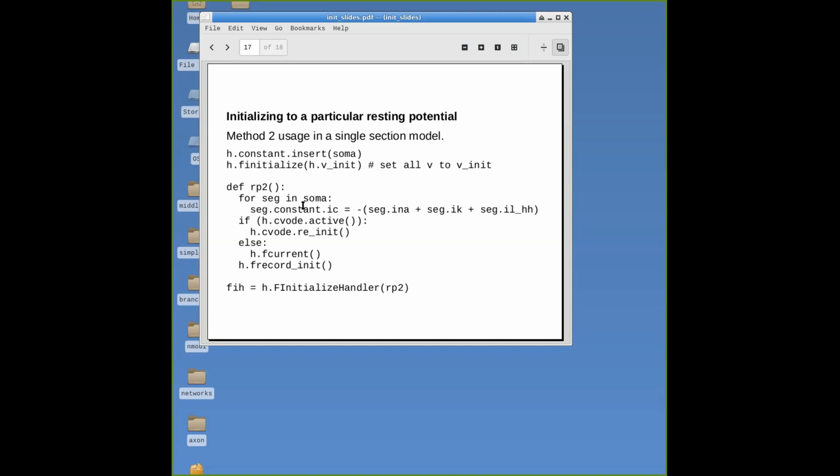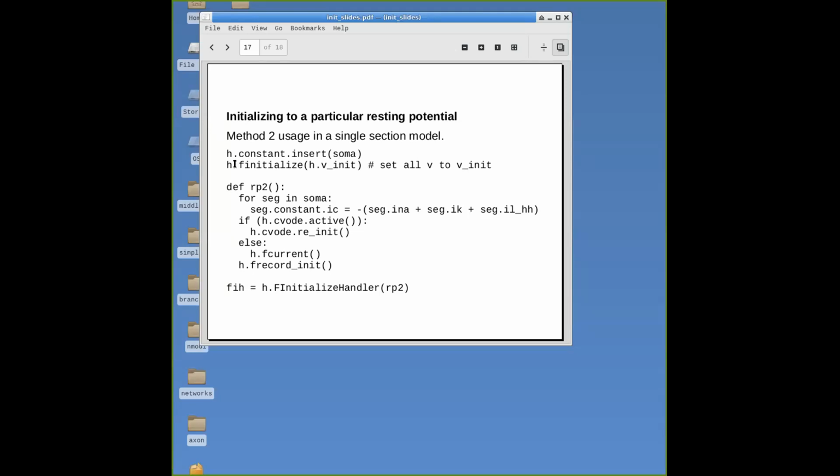So what it's doing is, in every segment of our model, it adds up all of the ionic currents. And how do we know those ionic currents have the value that they should have when v is at v init?